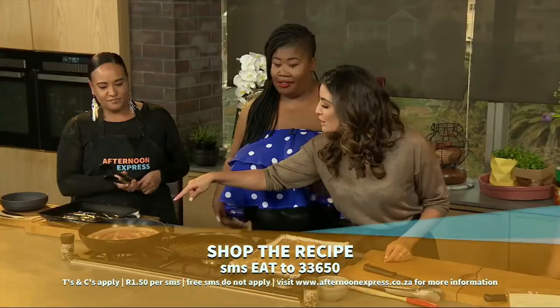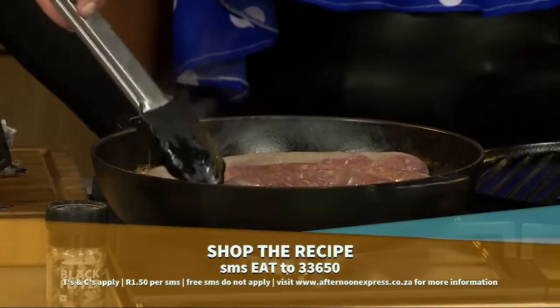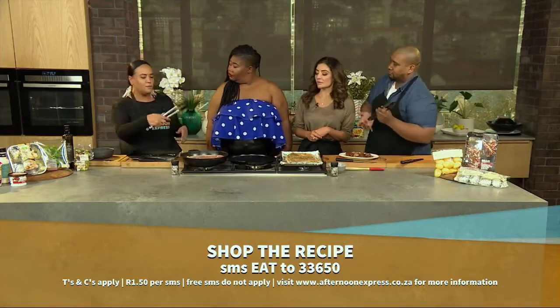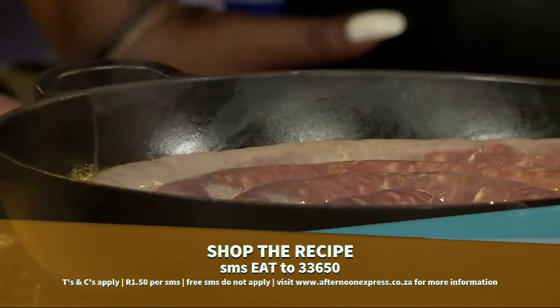Okay, then how do we know when to turn that over? So I've turned the one piece. I'm going to wait for this a little bit more. We want some brown, and then we want to turn, but we want to keep on turning. So you don't have to wait for complete brown before giving it a flip. We're just going to keep on moving until we can feel and see it done.